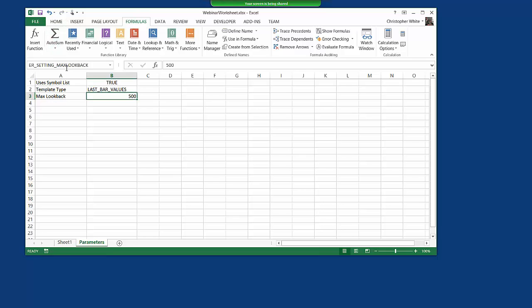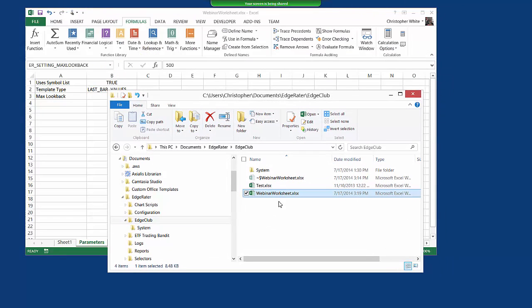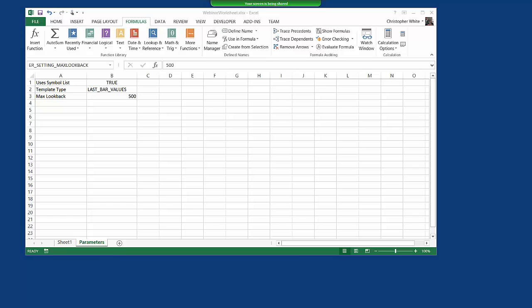Yeah, so the sheet is called parameters. All right, and I'm just going to save this now. And because it was in this location under Edge Club directly, it's saved under here. When I save it, obviously it's saved to the same place. So now I'm going to run EdgeRater.